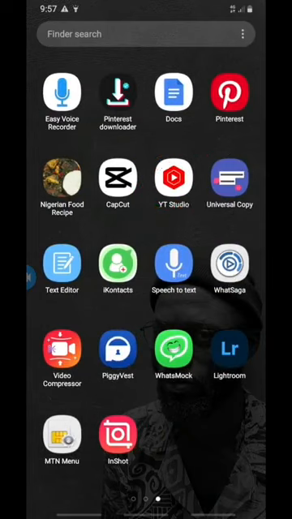So you download the app to your phone, and before you add a thumbnail to your video, it's expected that you should have designed the thumbnail on Canva. You can also use other tools to design this, but I use Canva. If you want to learn how to design your thumbnail, I'll drop a link in the description where you can find that video. So make sure you have designed the thumbnail first before you come and add it to your video.